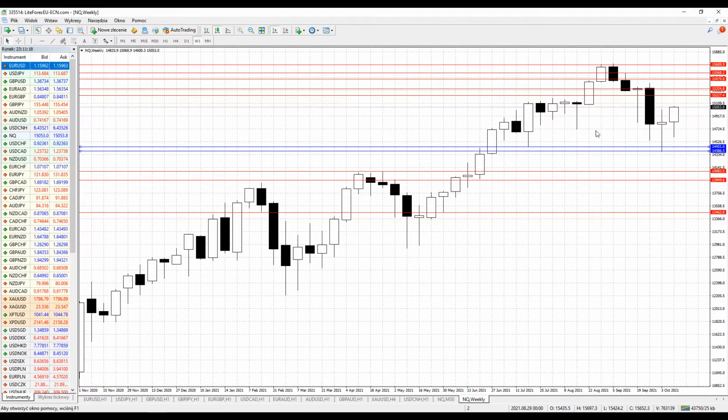Okay, when it comes to the upside, on the weekly chart the first supply is being tested and being rejected. What I'm talking about is the previous week high with this breakout candle over here and this visible supply. We are trying to take out this one, so it's going to be very, very interesting where we are going to end up this week, and you are most probably going to watch this video ahead of the end of the week, so it's going to be very interesting.